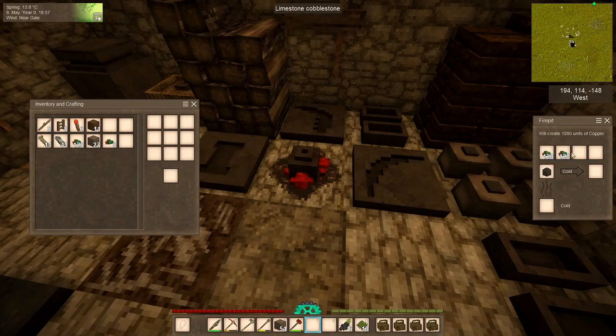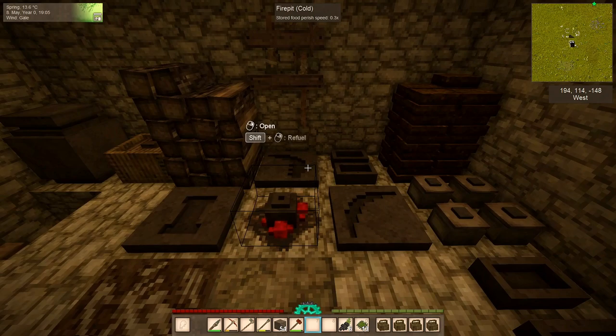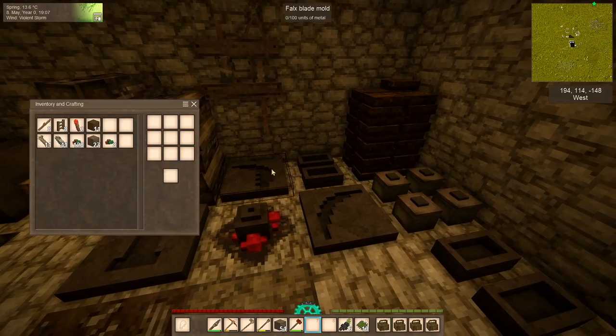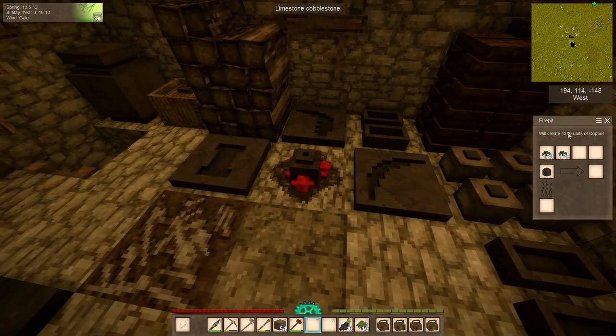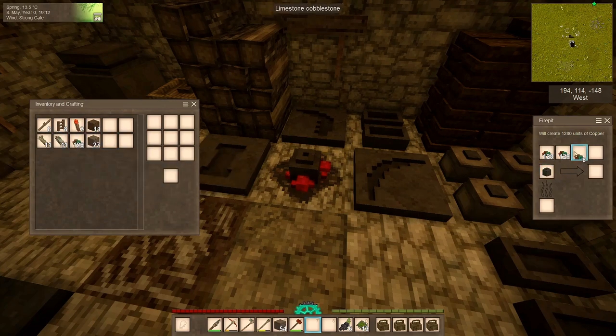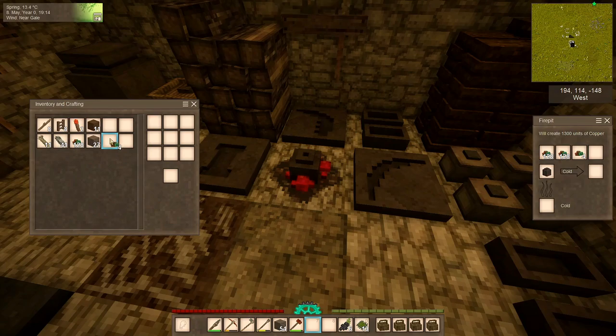Yeah, this will make it. Okay, we need 9, 10, 11. Let's see, we need 9, 10, 11, 12, 13. I think we'll be good. Oops, got to look in here, see how much we got. 13 will be good. All right, we have enough.